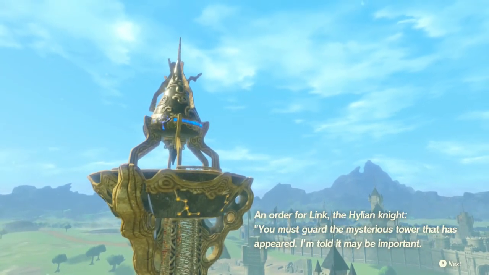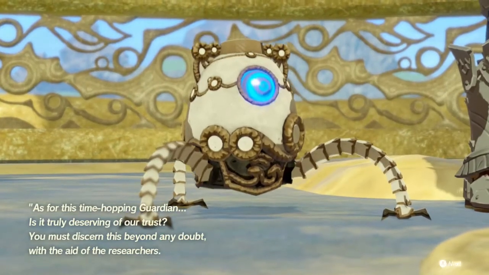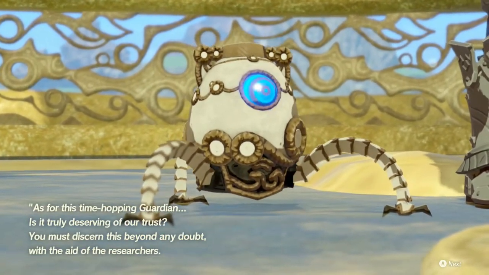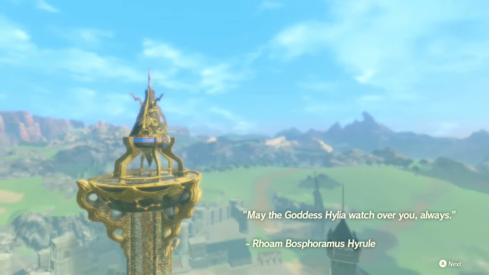An order for Link the Hylian Knight. You must guard the mysterious tower that has appeared. I'm told it may be important. As for this time-hopping guardian, is it truly deserving of our trust? You must discern this beyond any doubt with the aid of the researchers. May the goddess Hylia watch over you always. Rome Bosphermus Hyrule.